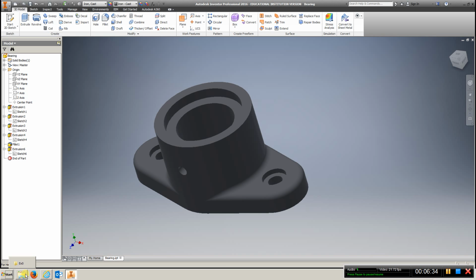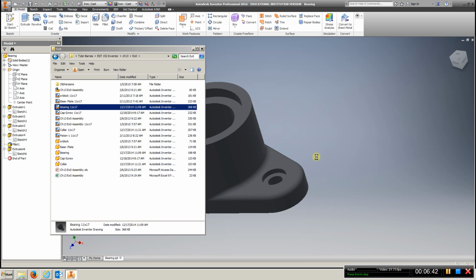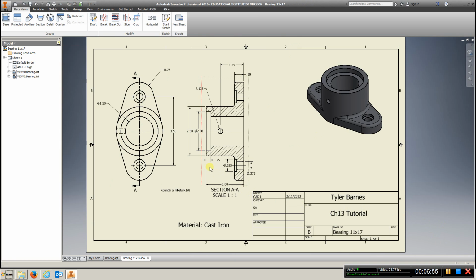Let's go to the bearing. And I'm going to use Tyler's here. Hope he doesn't mind.